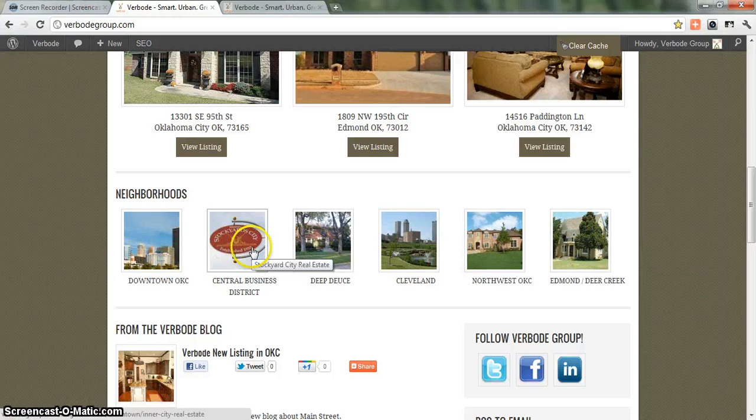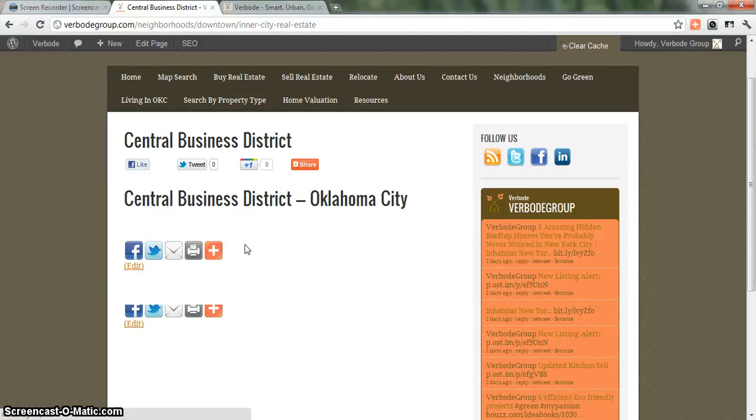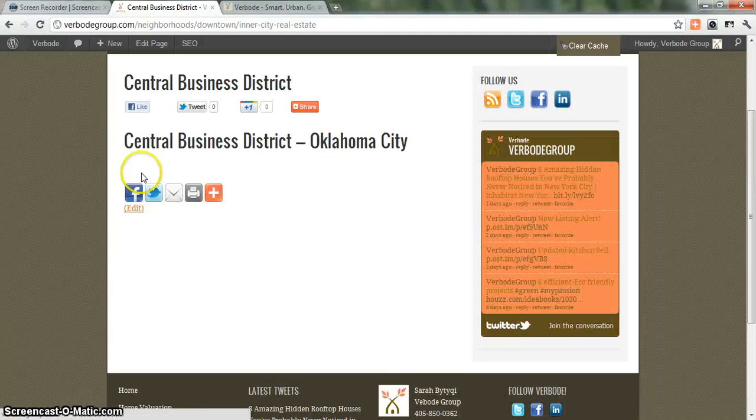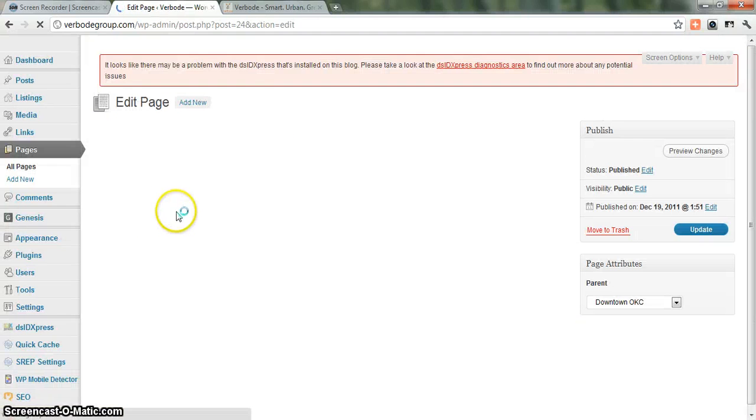So, for example, the Central Business District page, if we click on that, it doesn't necessarily have an image on the page, but if we go to edit page, this brings up the back end of the Central Business District page. And notice now we're in pages.